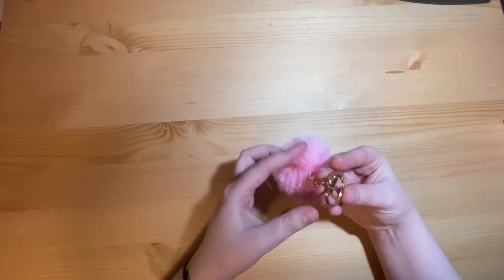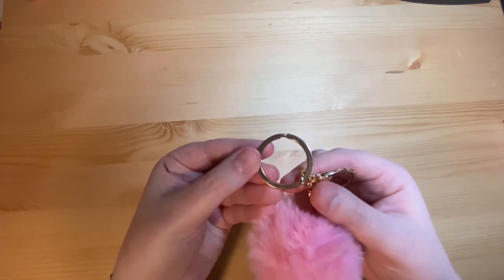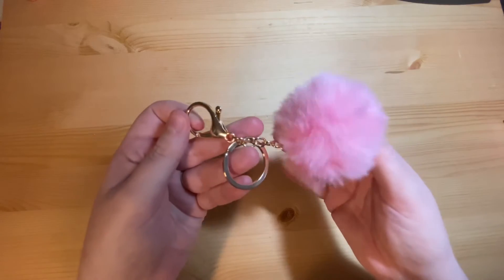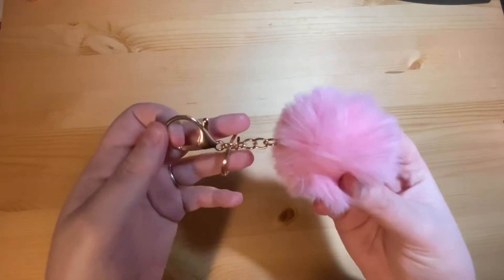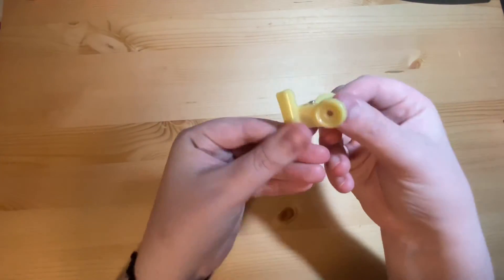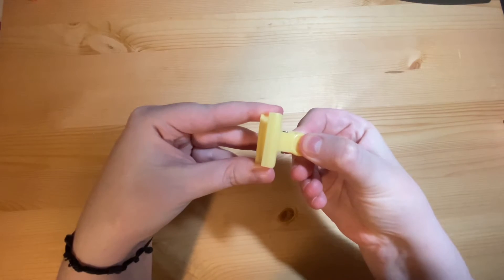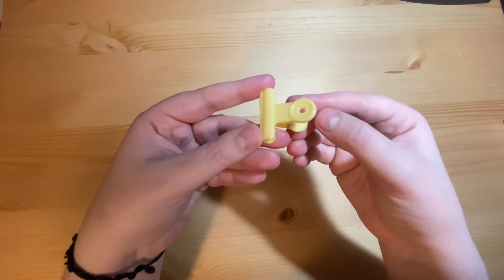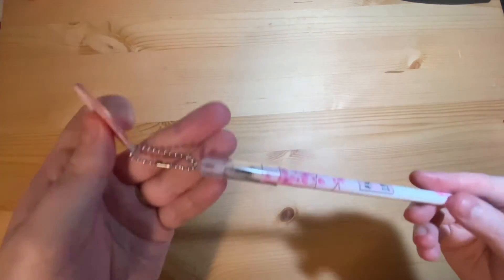First of all we have this pink pom-pom. It comes with a standard keyring and a clip keyring, so you can use this as an actual keyring, clip it onto your bag, clip it onto a planner as a planner charm, or clip it onto the notebook as decoration. It's quite cute, pink, and fluffy. You get two of these, both the same. You also get two yellow bulldog clips, which are good for holding your page open for art journaling or for clipping things into your book.